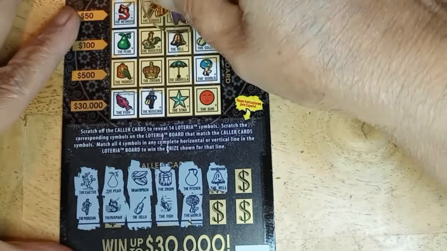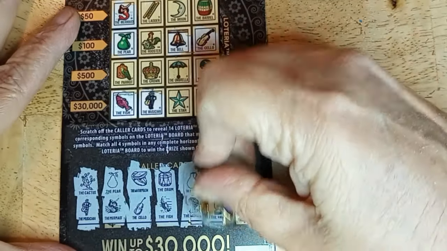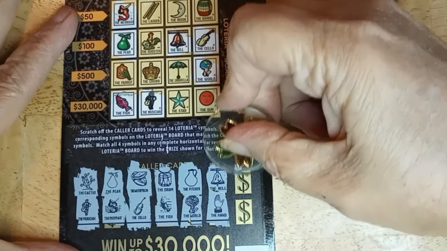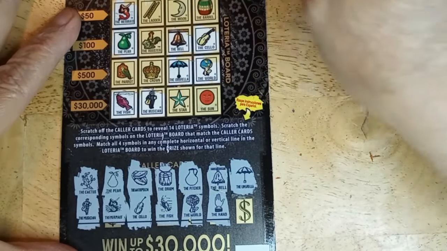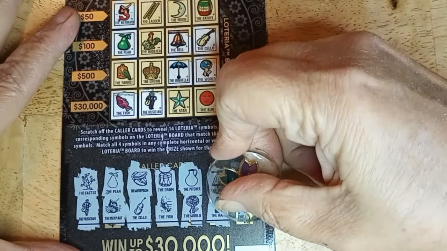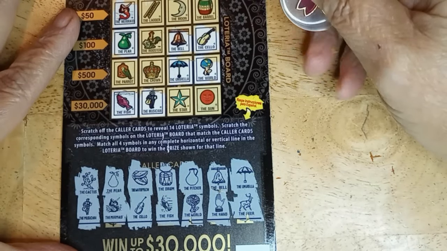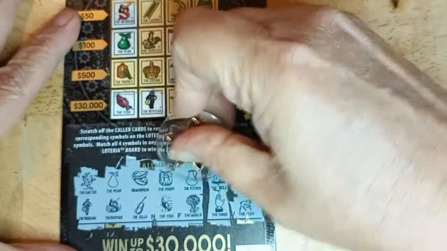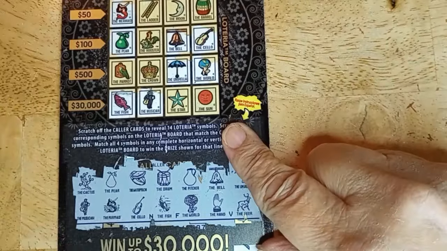Bell. Ooh. Prefer the rooster for 100. The hand. I don't remember seeing a hand. No hand. Two left to give you a winner. Umbrella. Okay, I need the rooster or the parrot. So I need a bird. And I got a deer. Which means I did not get a win. So I need to set up again.